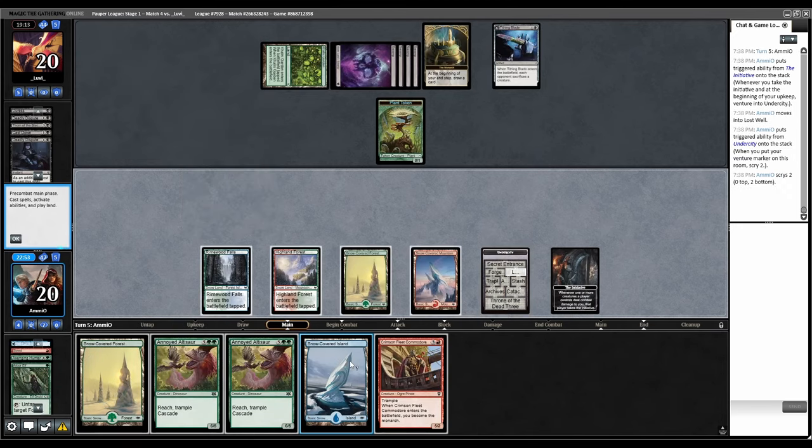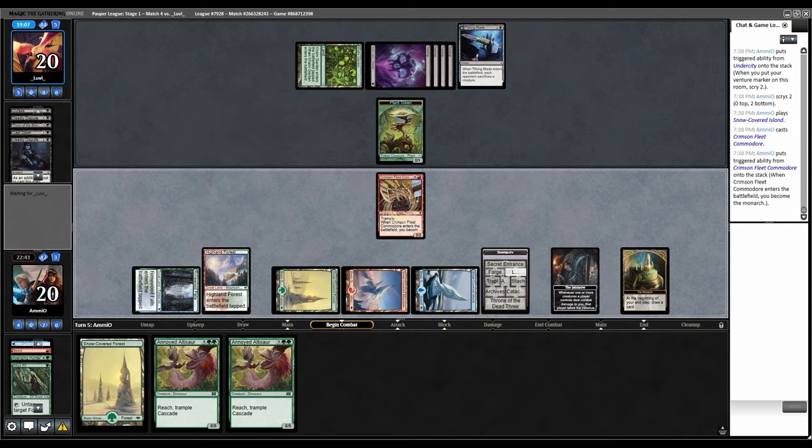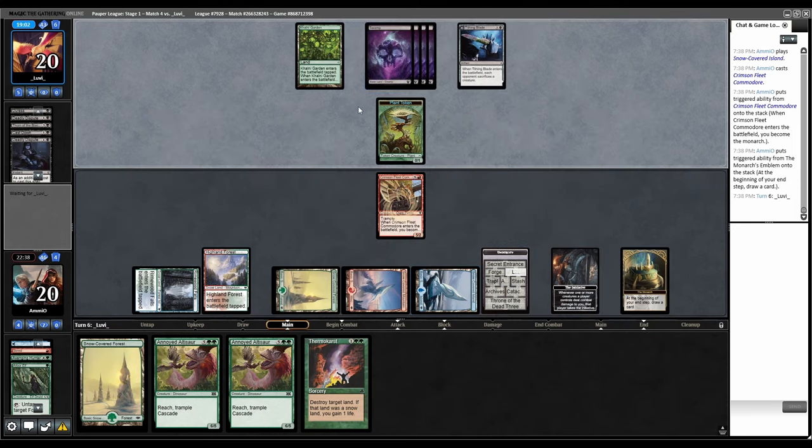Drew Crimson Fleet. All right, that's an excellent draw. Play the Crimson Fleet, trigger, steal the Monarch, go to our end step. I was tapping through this rather than just F6ing because if we drew Scred, I might kill this plant. But actually there's no way I'm killing this plant, because if they just untap and play Troll or something, I need to kill that too. But we didn't draw Scred anyway.